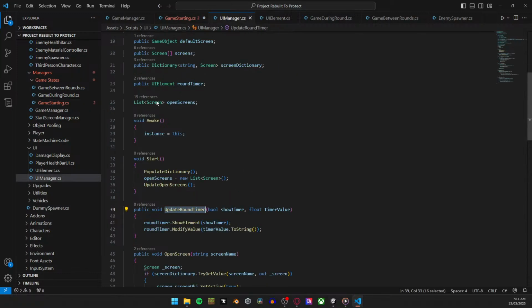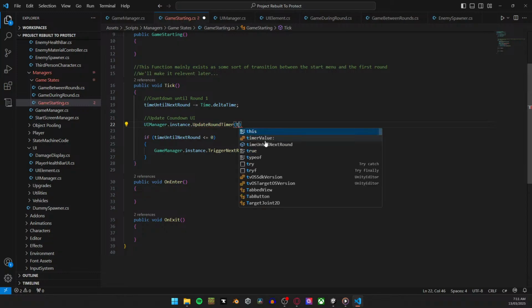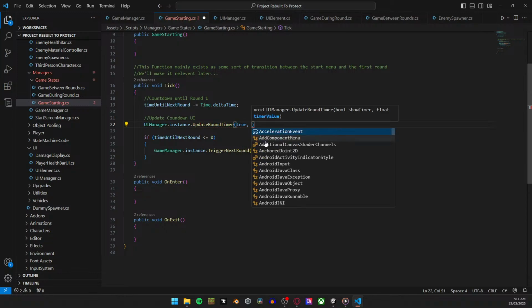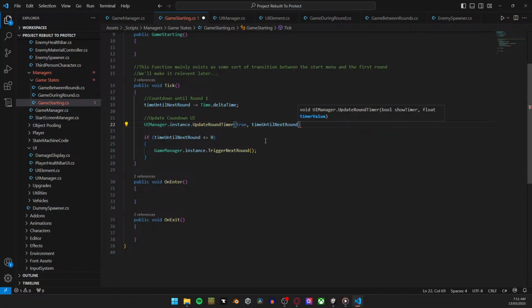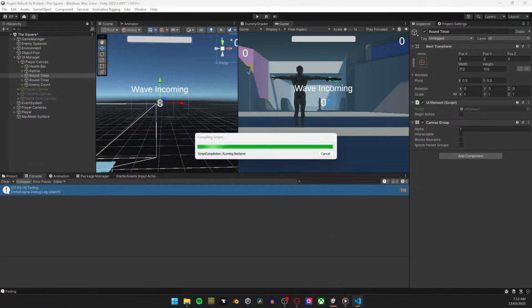Actually, I probably don't even need to do it in there. We'll just do it here. So we're going to set it to true, and then set time until next round. All that just to have that one line right there. So now, at the start of the game, that should pop up and then have the timer.